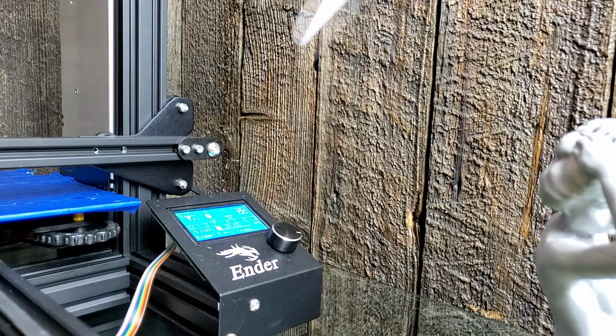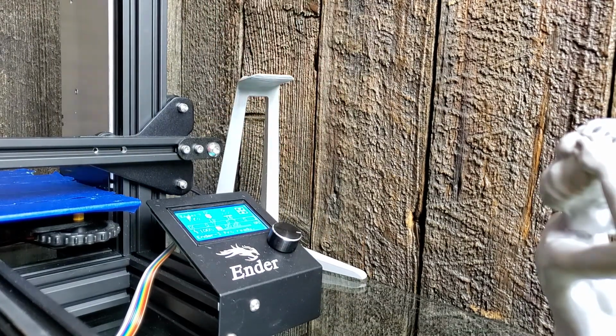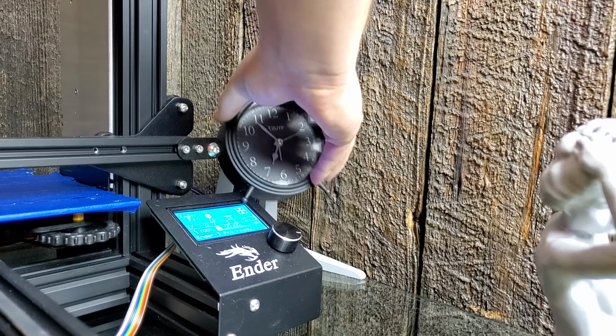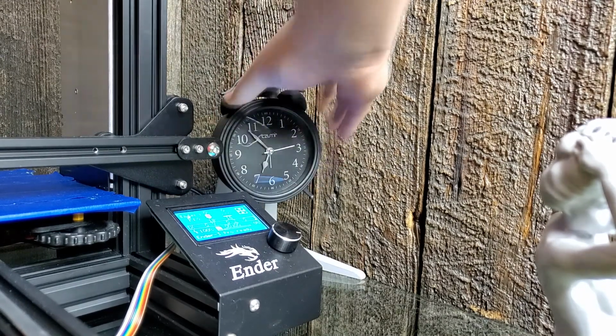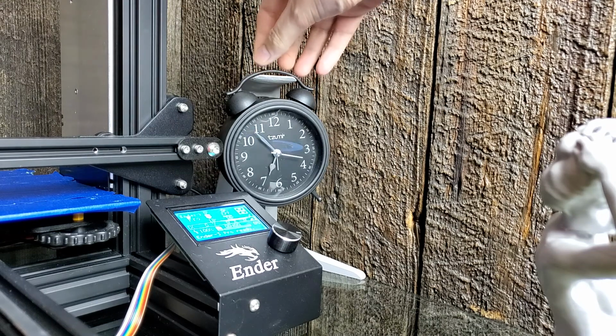So I put it down, and this thing works way better than what I expected. And like I said, I wish it was black, and I'll probably end up painting it or reprinting it with black filament. But you just put it on there, and it just hangs there. And I mean, it's technically a headphone stand, but you don't need it.